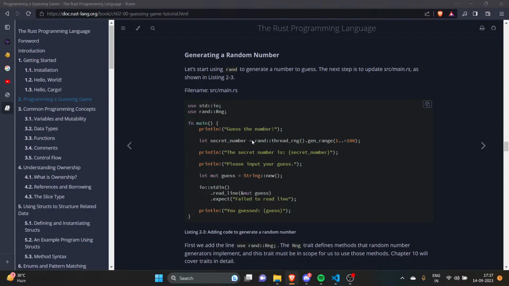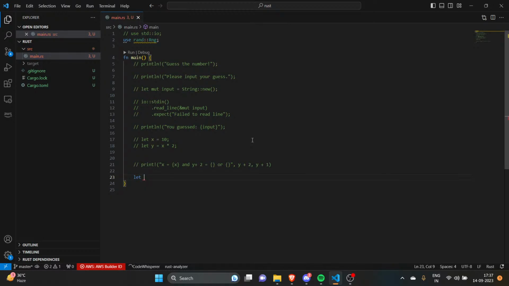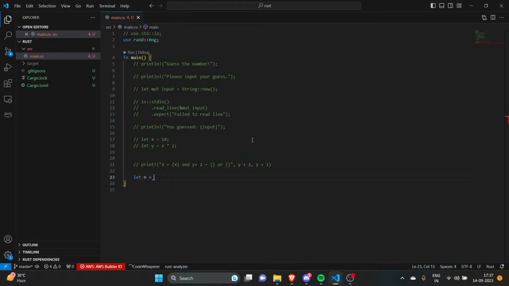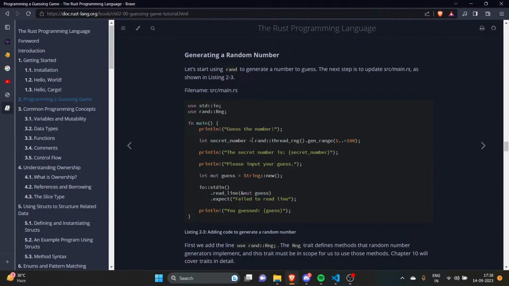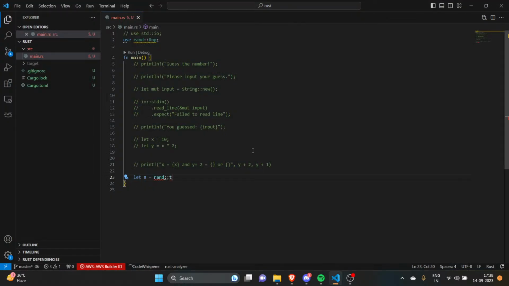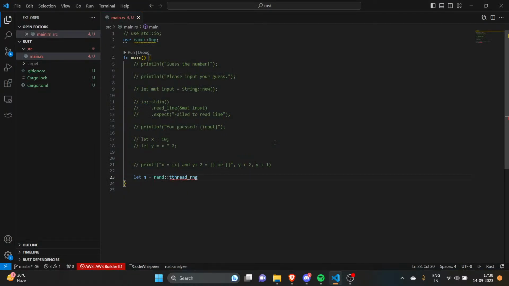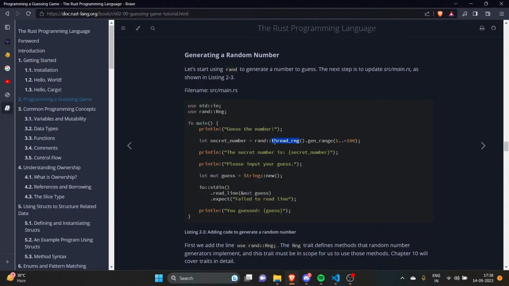This syntax is really ugly. I will be honest on that part. Let number is equals to range dot. What is it? Oh, sorry. Sorry. My apologies. Friend, and then this. Okay. This. Then we run this function, I guess.